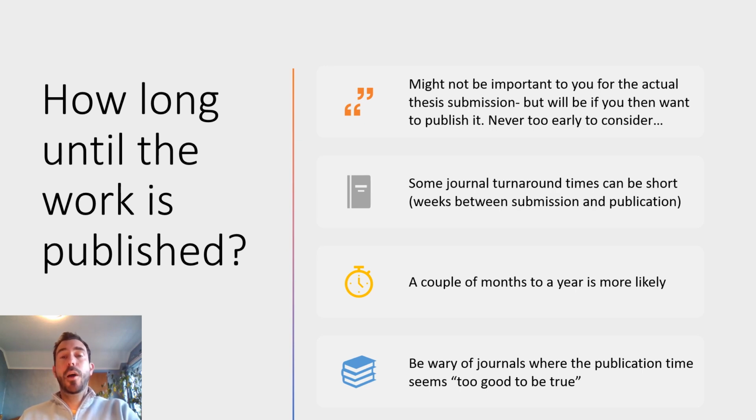Basically, the time frame for journal articles to appear is down to the editorial and review process. Scientific publishing is reliant on academic peer reviewers to assess the quality and validity of articles that are published. We are all only human, with busy lives and jobs and other things that take up our time. So the process of academic peer review is based on the speed to which reviewers can handle those papers, provide feedback on them, and then the author of the paper actioning the feedback. So bear that in mind for your timeline of publication.